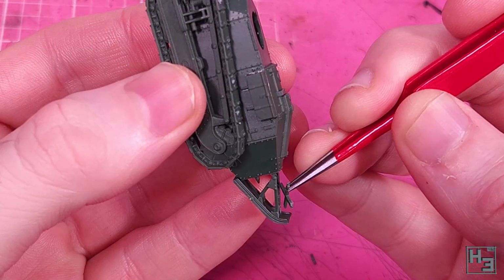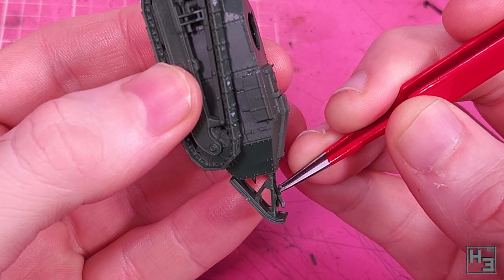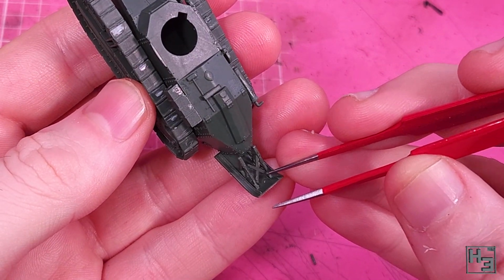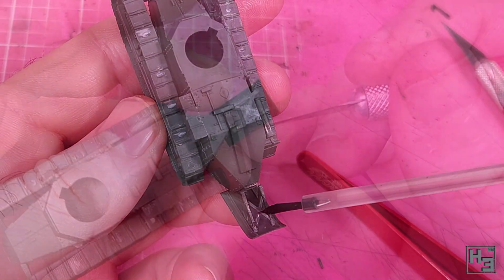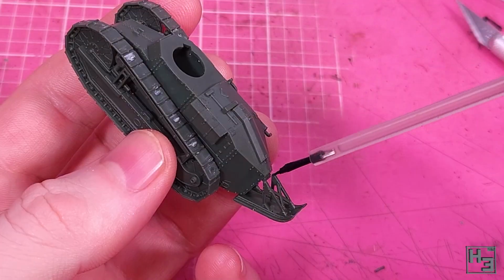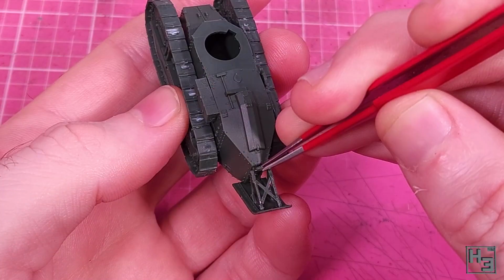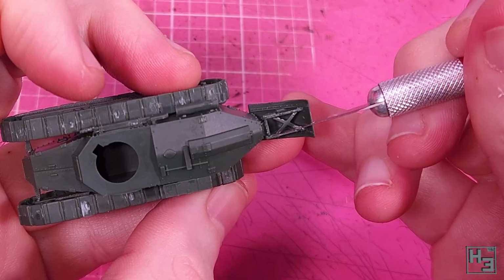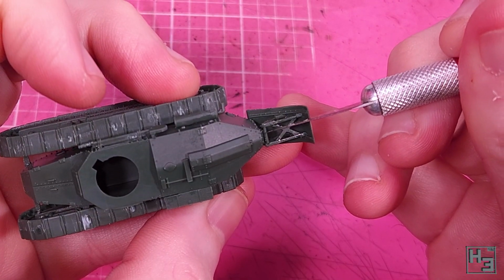Next, the top parts of the bracing. This was a little bit more fiddly. The instructions do seem to want you to put all of these bracing parts together before adding them to the tank, but I think it's easier to do it the way that I've done it. The tiny bar part that goes a bit forward of the cross part was probably the most fiddly bit, and I'm probably lucky that it didn't get eaten by the carpet monster.